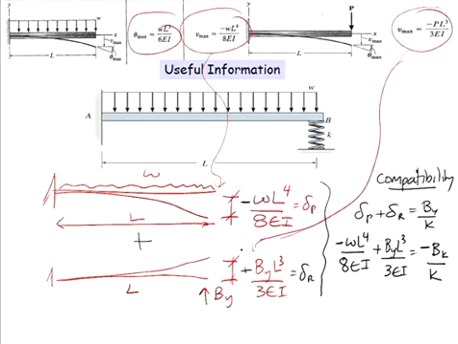Also, when we use WL squared on 8, do we take L as the full length? You haven't derived that formula yet, so we have to go back and do that. That's what you derived it as. You can use the equation given to you, you just need to derive it once.